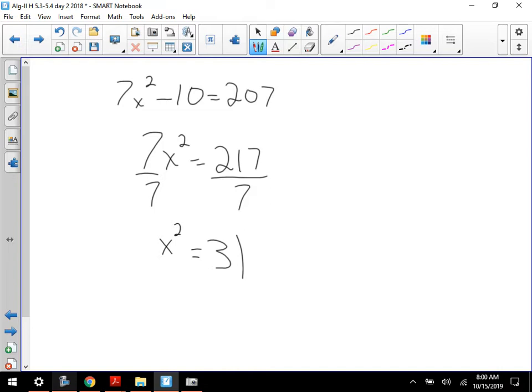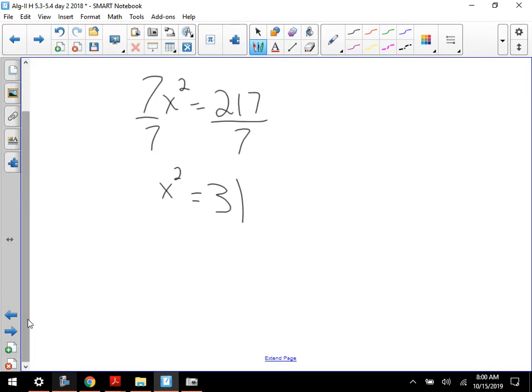Okay. Now, what do you have to do next? All right. So, what do you think square root of 31 is? Plus or minus square. There you go. I always make sure to leave you guys with values that you should be able to figure out. 31, obviously, that's just 1 and 31. I try to stay away from overly large numbers to have to figure out square roots, but usually if you know how to check with your perfect squares, see if it's divisible by 4, see if it's divisible by 9, usually then it falls into place after that. Break it up into primes like you have been done in the past.